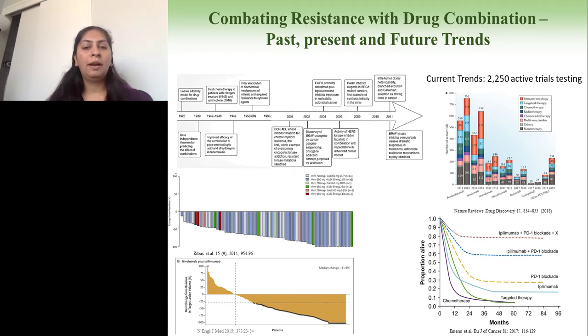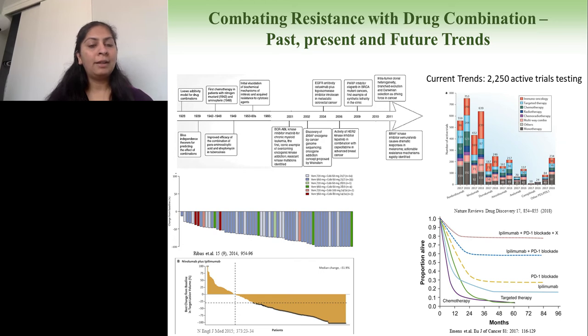And the advantages of it, what you can see over here. What I have shown you earlier is that the patients do not respond to single agent immunotherapy very well. But in this case, when you combine the anti-CTLA4 and anti-PD-L1 inhibitor, you can see that these patients not only derive a better benefit, but the majority of the patients respond, showing that most of the patients fall on the right side of the curve rather than the left side of the curve. So the combination therapy has a lot of advantage to it.